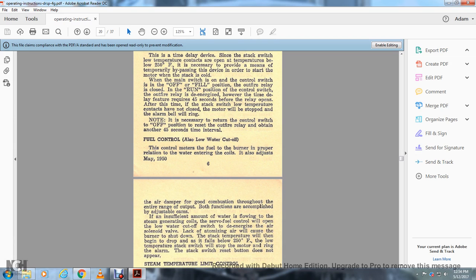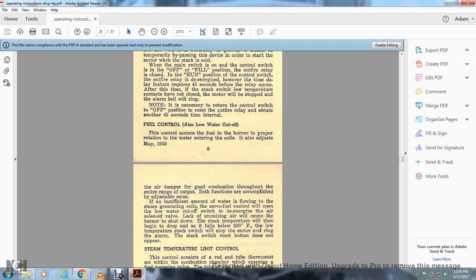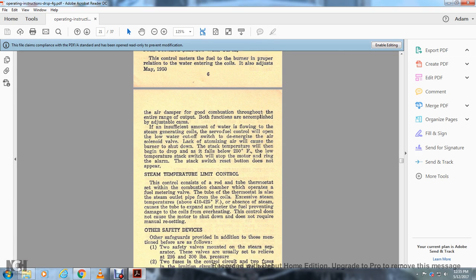An insufficient amount of water could flow in with the steam generated, causing the servo fuel control to open the low water control off switch to de-energize the air solenoid valve. Lacking the atomizer air will cause the burner to shut down. The stack temperature will then begin to drop. If it falls below 250 degrees, the low temperature stack switch will stop the motor and ring the alarm bell. The stack switch reset button does not appear.